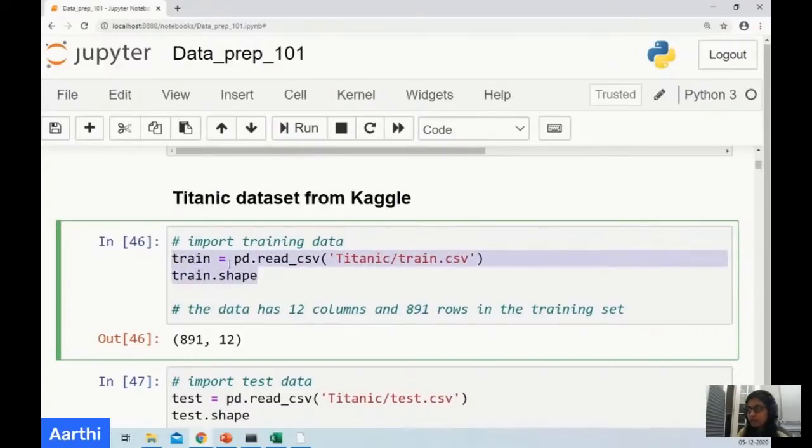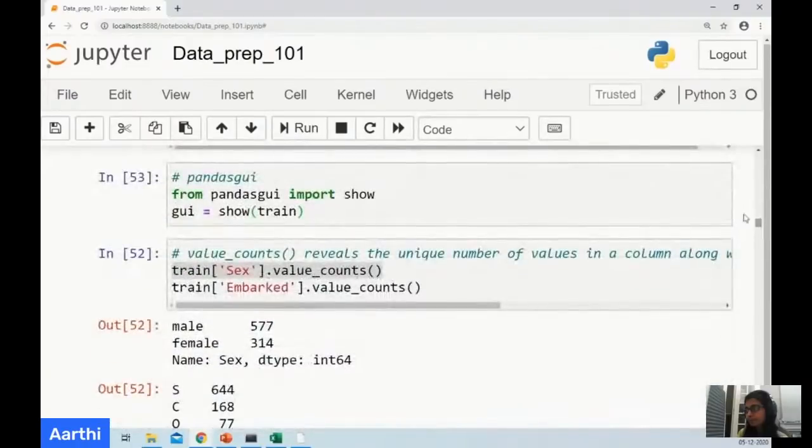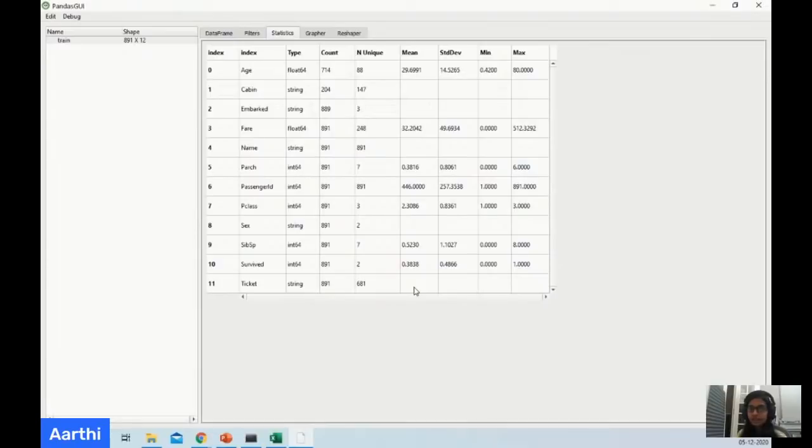So here you load your data and assign it to a variable called train. And then immediately you can go to this pandas GUI and display it, so that all the dtypes, describe, visualizations, instead of doing it by code, you can do it in a better interface. Because programming is the easiest part that you can figure out. Understanding the data and asking the right questions from the data is very important. So please focus on that rather than understanding the code when you start, because for coding you can get some help from Google, but domain knowledge and experience is what you gain by more and more practice.